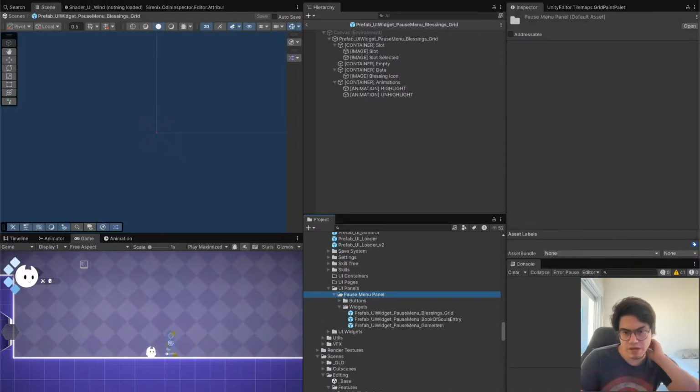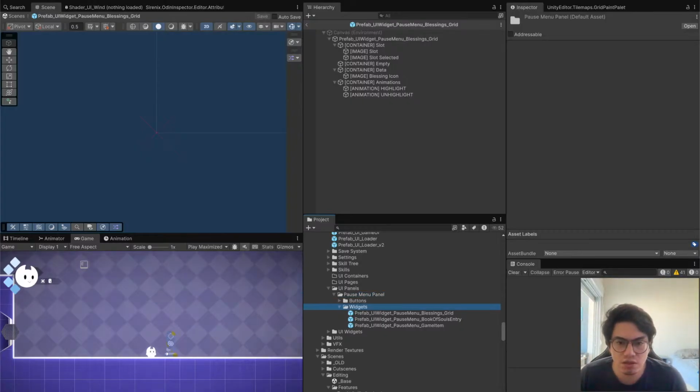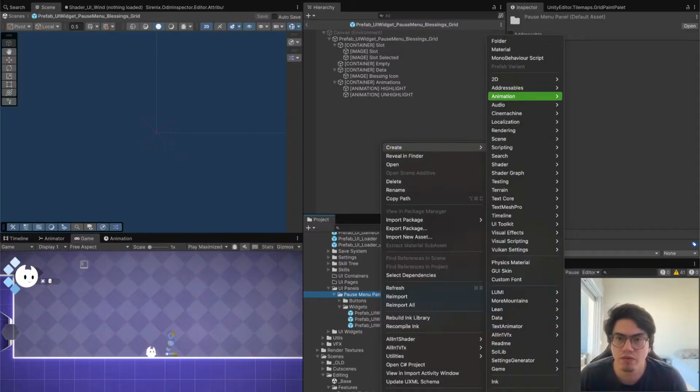Or I don't know if it's best to organize this, instead of doing this, doing it for each menu.